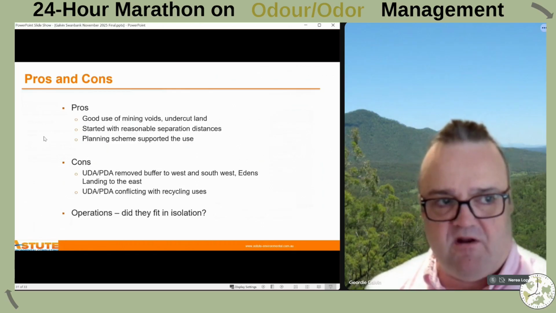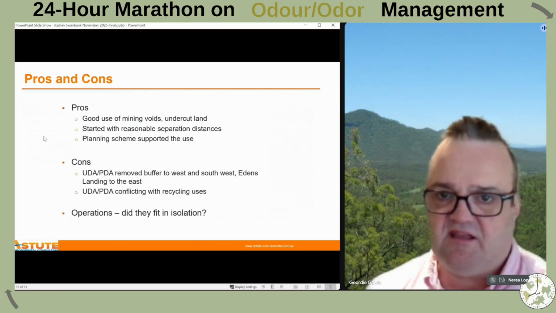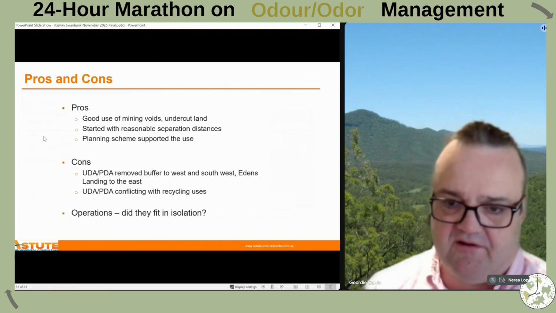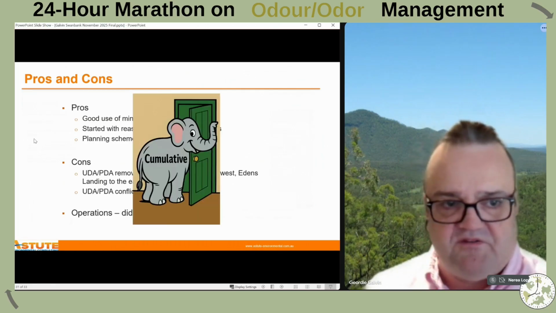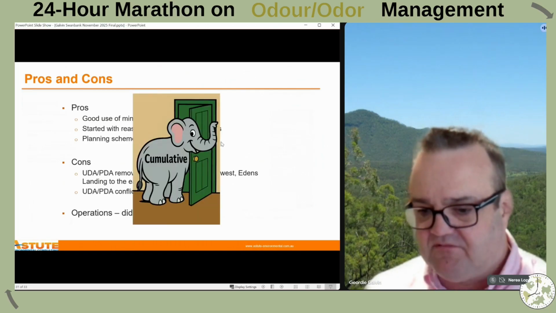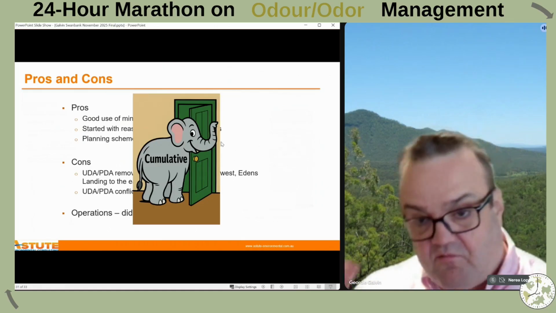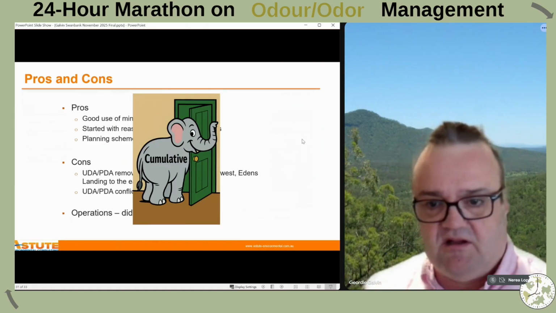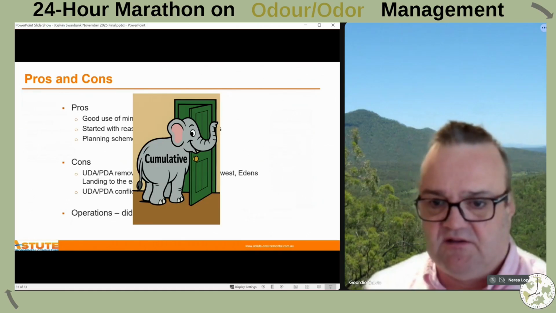One of the other questions is in the regulation up to date, is that you have 2 composters near to each other, and did they fit in isolation? Did they fit, when I say fit, did they comply with the odour modelling or whatever was performed? Did they fit separately? Which is the elephant in the room. Up until recently, it was seen as a challenge to define which of the 2 major sites on the south were causing the issue, and that's in the public domain information in the various court cases and things like that.